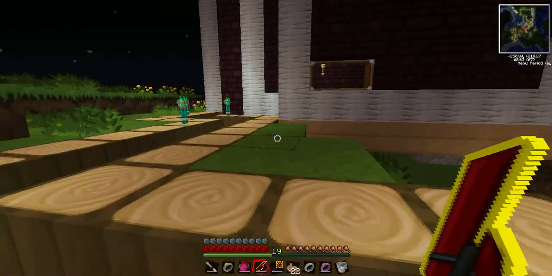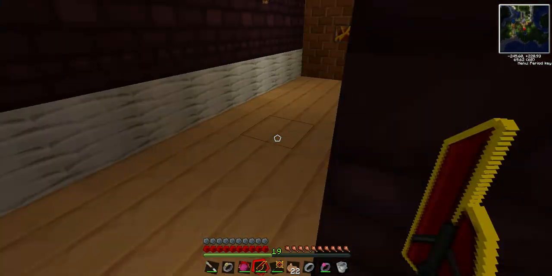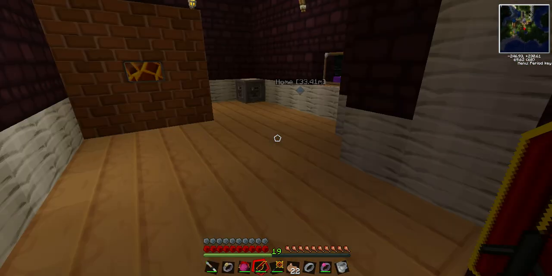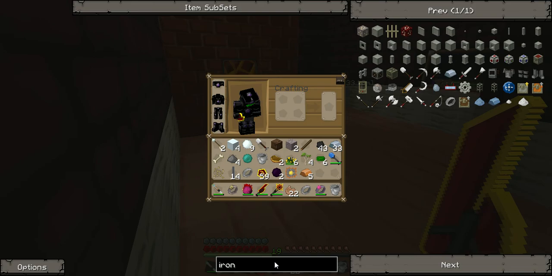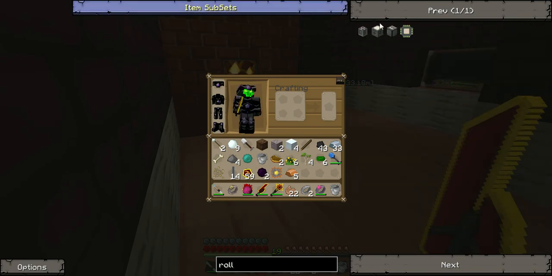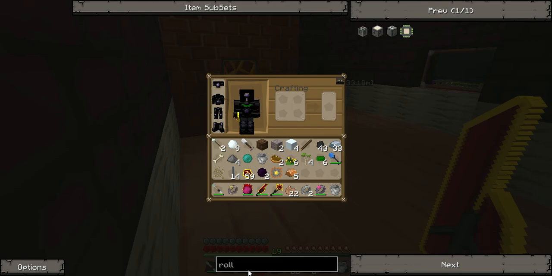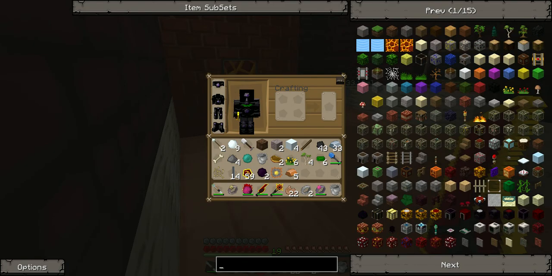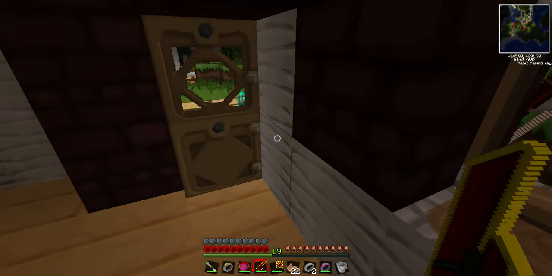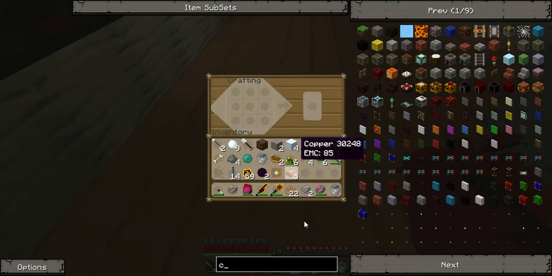Also what I wanted to show you guys here, I forgot to film this, but I made a rolling machine, which is pretty simple to make. I'll even show you the recipe, look. Rolling machine, this is it. It's the crafting bench for a Railcraft, so, yeah. Okay, so actually we can make the goddess ring and the, whatever other ring was called.